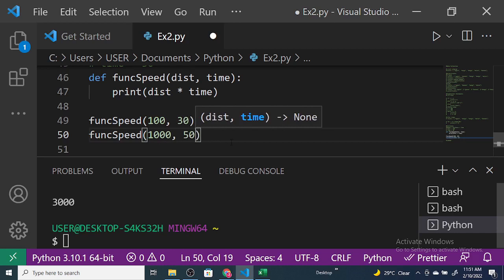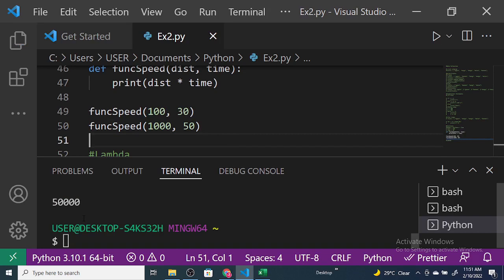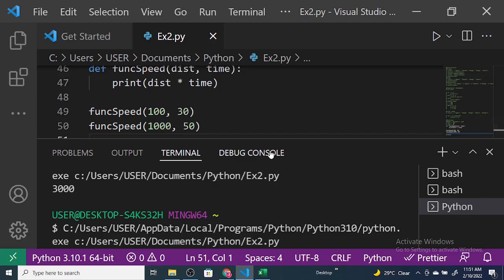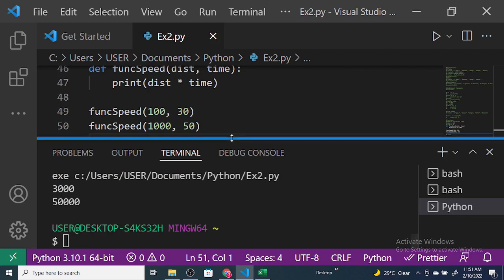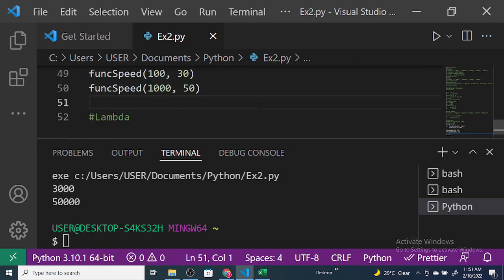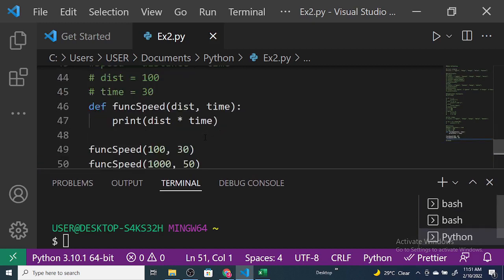Then I run, and I have 3000 and then 50,000. Good. So that is basically a basic function.